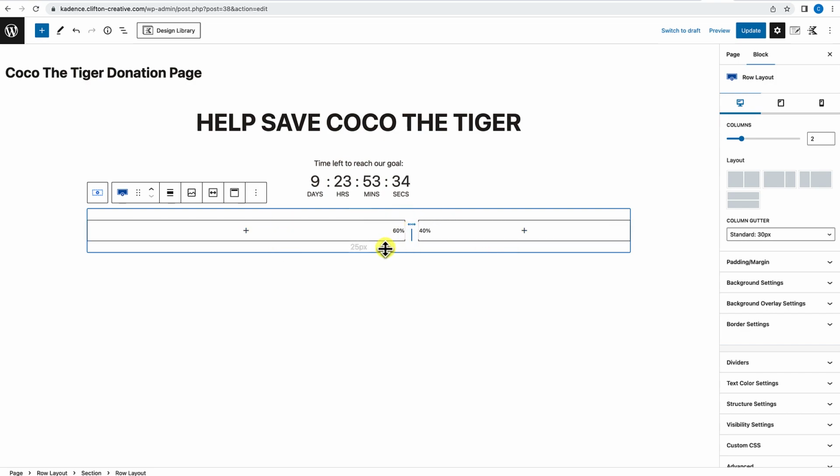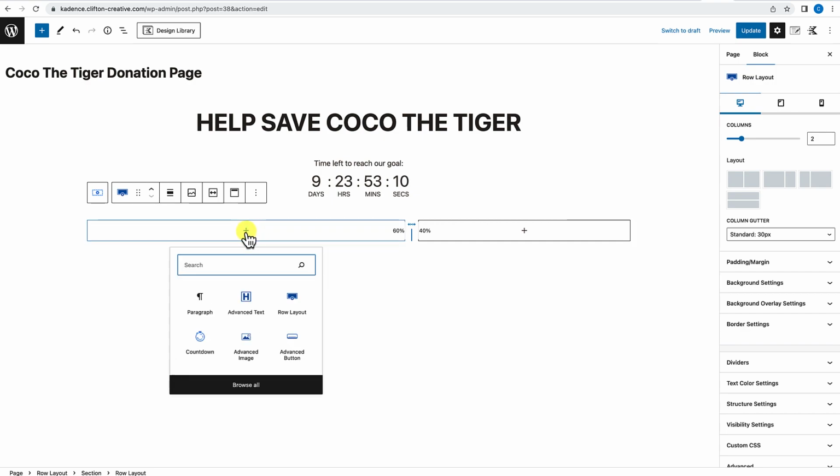Okay, and then the next step here will be to start adding the content, which consists of an image and some words and maybe a few additional content. And then we're going to be adding the give form as well. Now what we want to do is set up all our content first, and then we're going to come back and style everything. So I want to go ahead and click on the plus sign here.